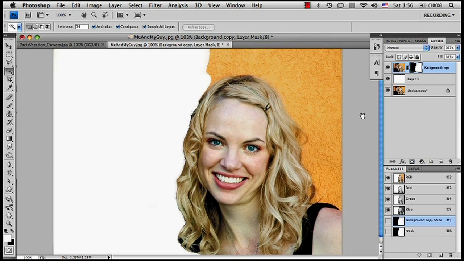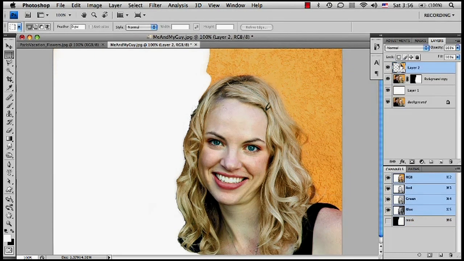And what I'd like to do is extend this yellow background onto the other side of me so that we don't have too much more work to do. And a good way to do that would be to get your marquee tool. I hit M as a shortcut. Select as much yellow as you can, and Command or Control J to jump that selection up onto its own layer.